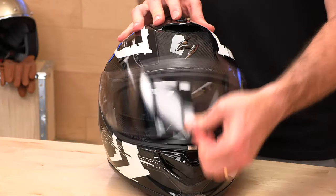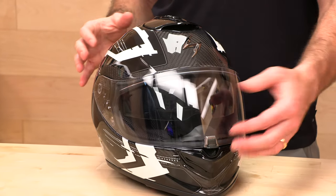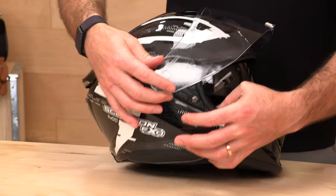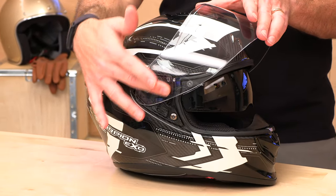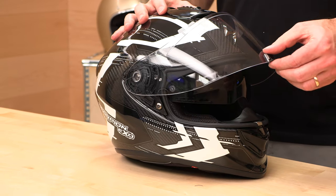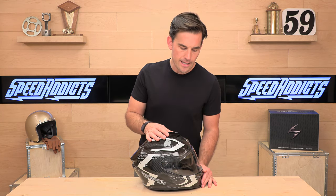Let's talk about the face shield. We've got the lift-up front lock right here — you pinch it to open and you can snap it all the way, so it's really secure. You do have to work that with gloves on, so it's a little extra step instead of just a total side push, but I like that it's located in the front so you can get to it with either glove. Shield changes are really straightforward — you just lift this release up and it comes right out. To put it back in, you just line it up and push. The pivot kit is under spring tension so that when you close it, it's being pulled back onto the helmet to make a really nice seal and keep the elements out of your face. It has five detent positions, so you can roll around with it slightly open when it's hot or lock it in the full locked position on the highway.